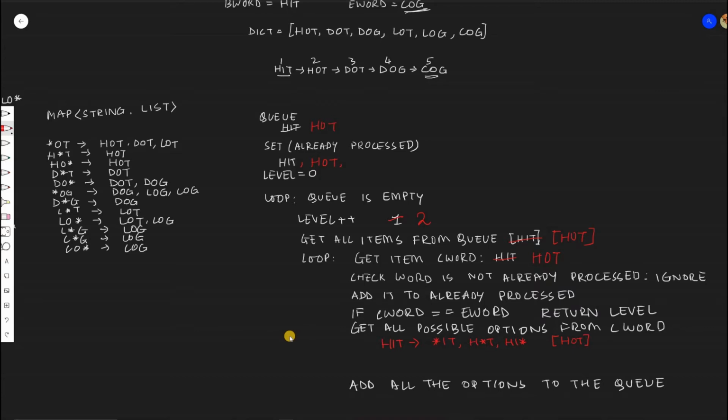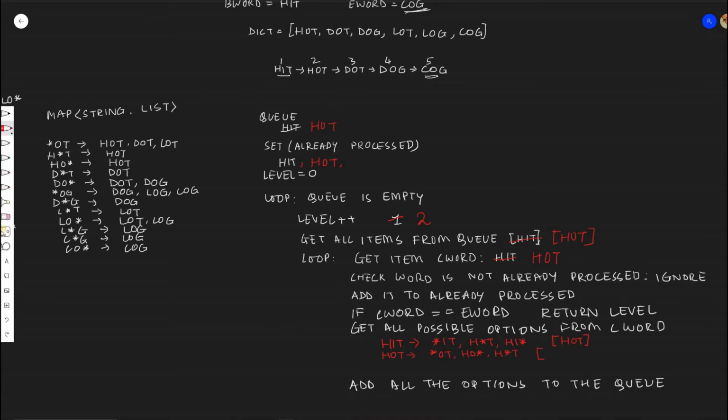If C word is equal to the E word? C word is hot, E word is cog, so it's not. So I'm going to see what are my possibilities from hot. From hot, we can go to star OT, HO star, and H star T, right?